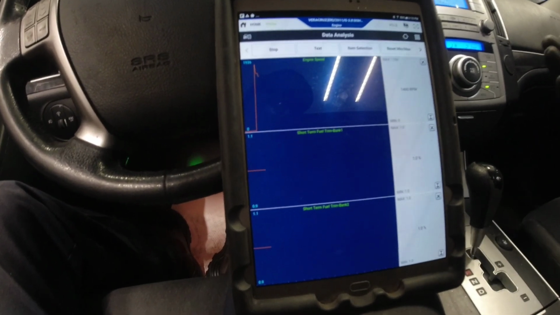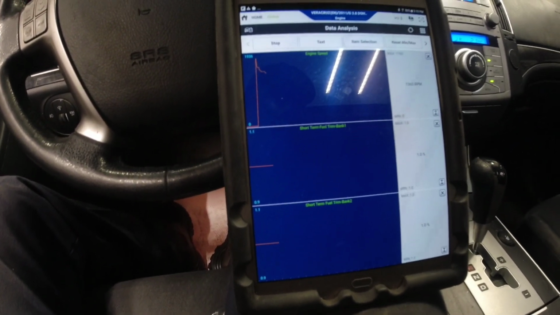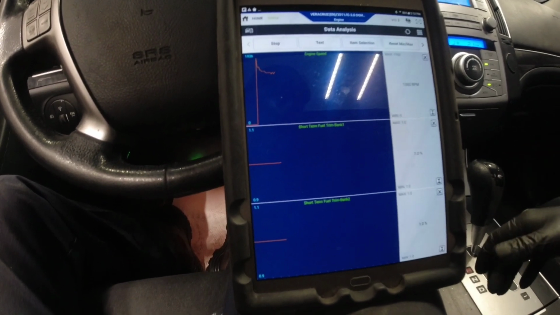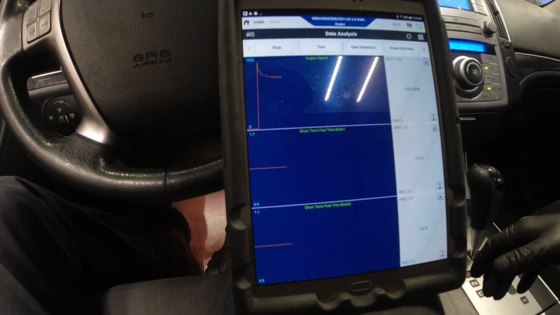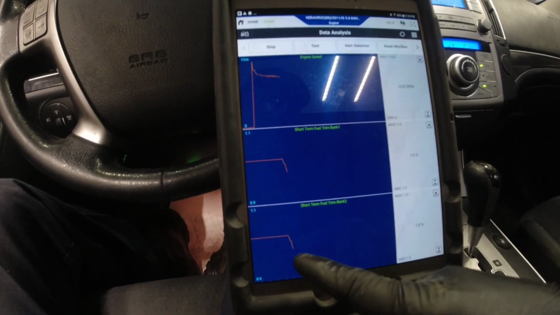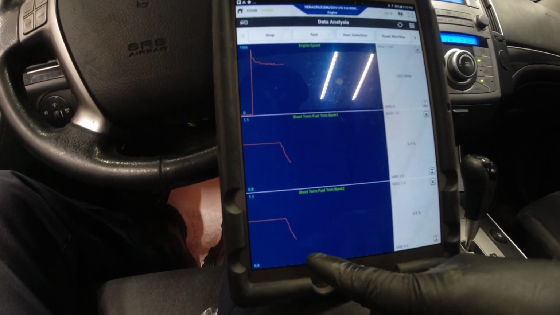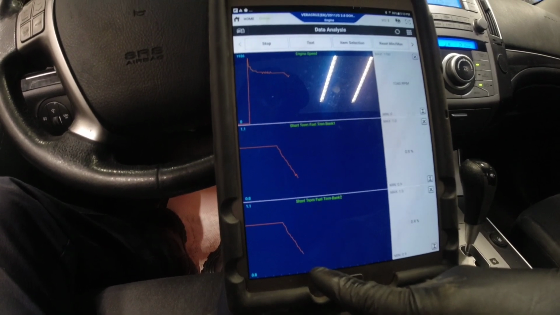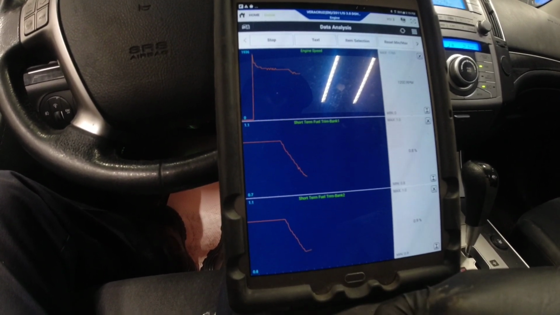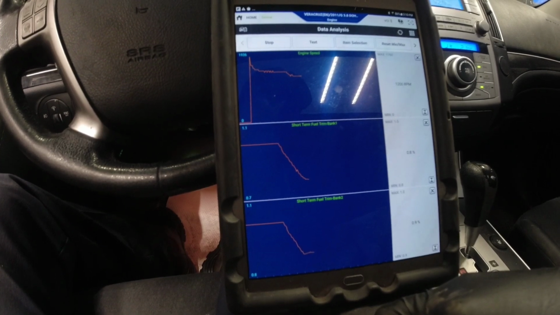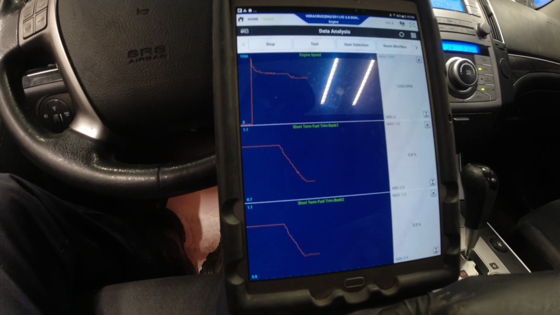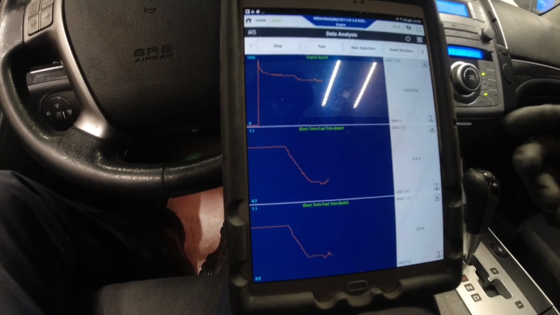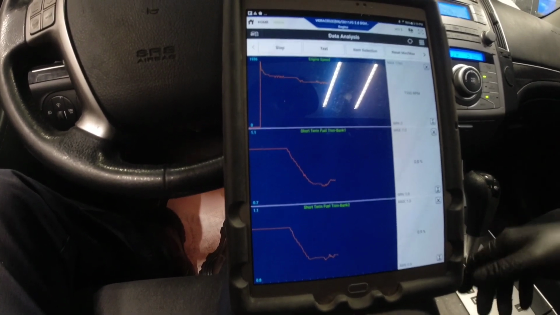And then I'm just gonna show you guys once I do some spray in there. I think right now it's in open loop, so it's not really doing anything. Right now it's starting to drop here. Okay, it's dropping, 0.9. But once the engine is warmed up a little bit, I think that's the time it shows more.